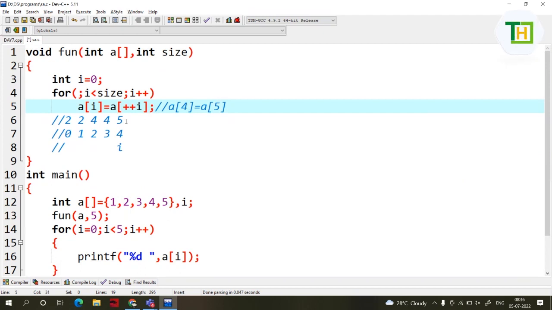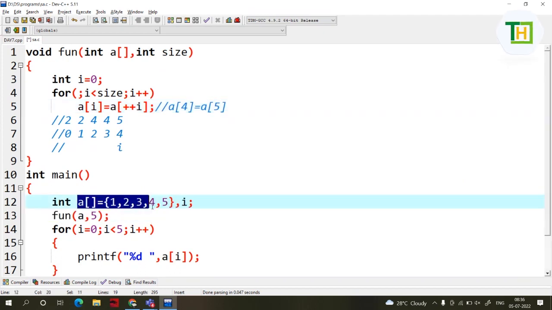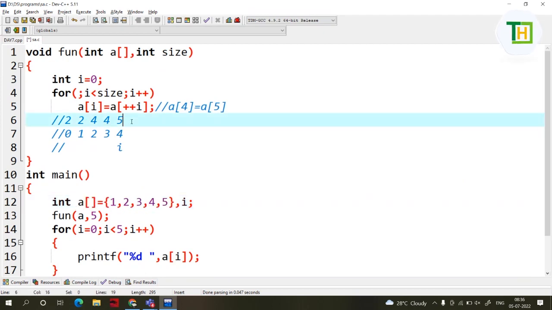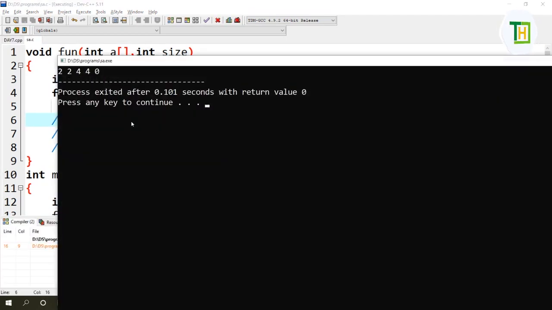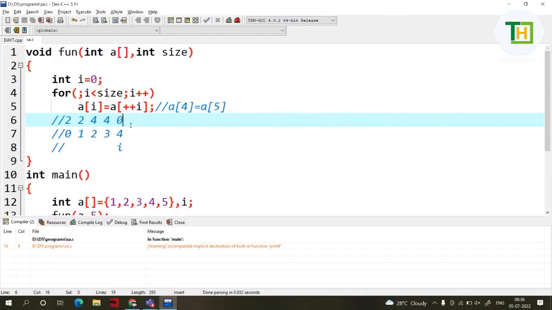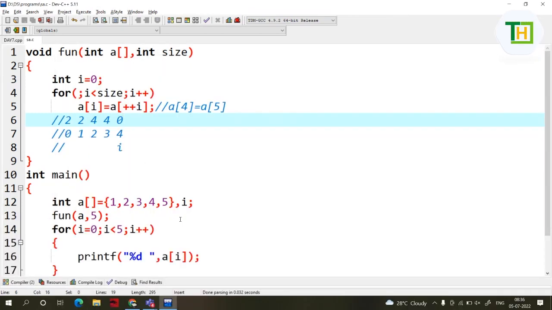There is no value for arr of 5, but if I write it like this, the value is going to be 0 and it is replaced with a 0 here. That's why if I execute it, the value is going to be 2, 2, 4, 4, 0. Clear?